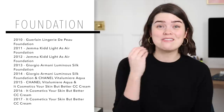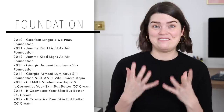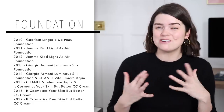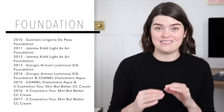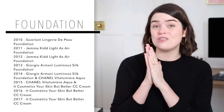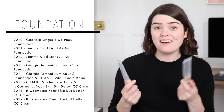Foundations have always been my thing and I loved looking through this list. The Gemma Kidd Light as Air foundation was discontinued back in like 2012 and I still think about it — it was just a really lovely medium to full-ish coverage dewy foundation, there has been nothing like it since. Then you can see Giorgio Armani comes in, IT Cosmetics makes an appearance in 2015 for the first time and it's still the best in my eyes.